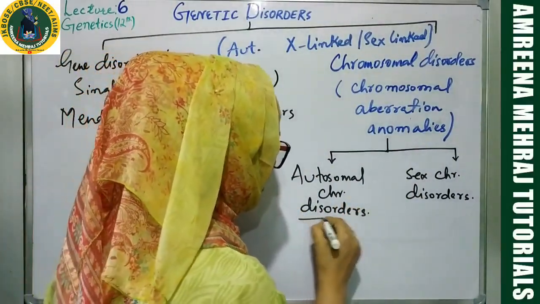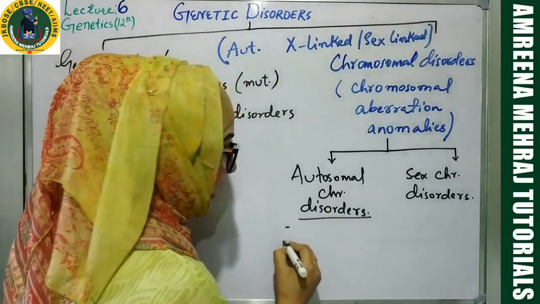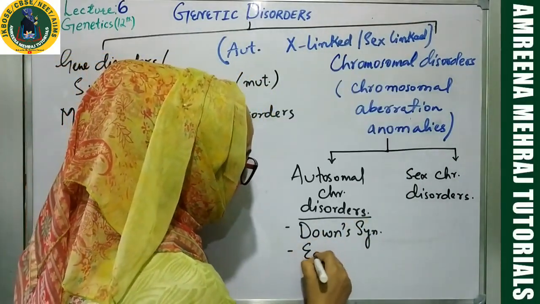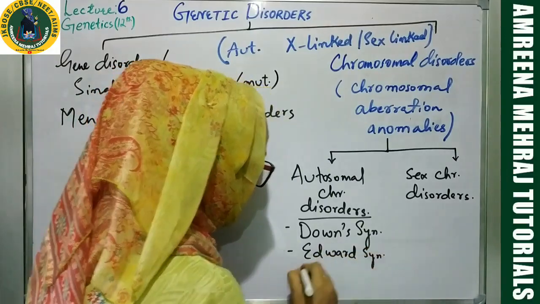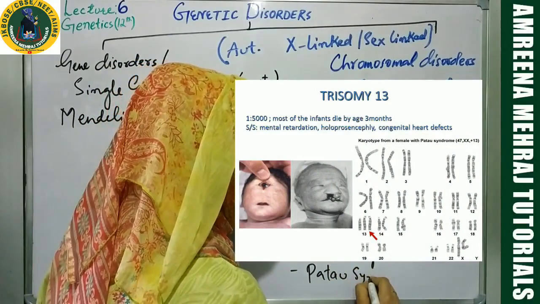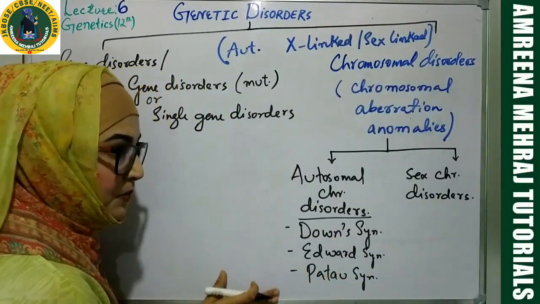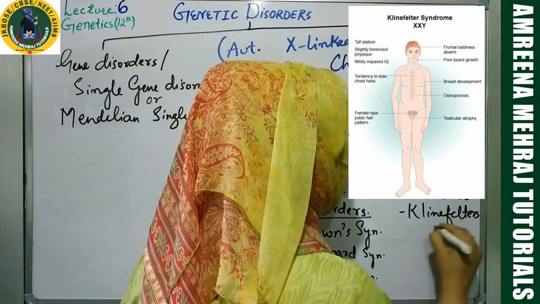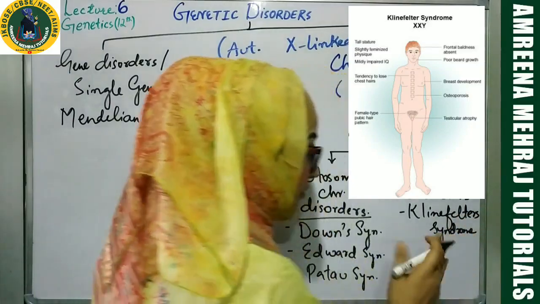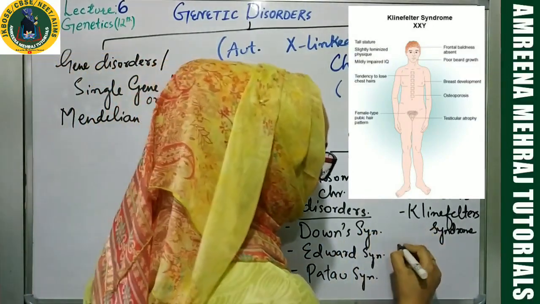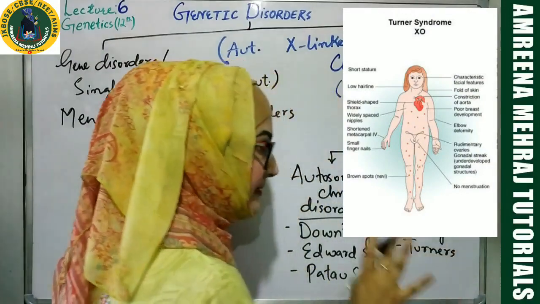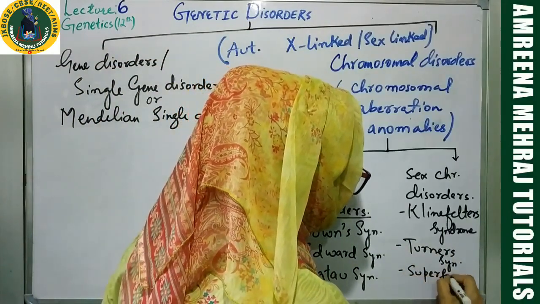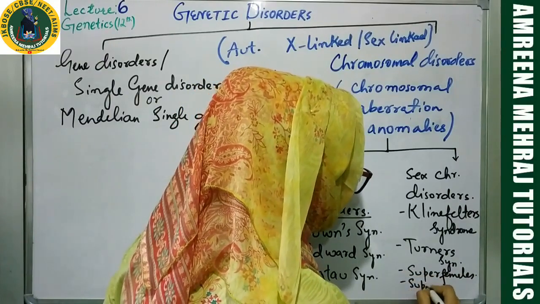Under autosomal chromosomal disorders, my dear students, pay attention, our aim will be to understand Down syndrome in detail. I've given you an introduction to these. We'll be discussing Edwards syndrome in detail, and Patau syndrome in detail. So these three for the time being: Down syndrome, Edwards syndrome, Patau syndrome. And under sex chromosomal disorders, we have to discuss Klinefelter syndrome. They are all in your textbook, that's why I am quoting them, so that you become familiar with the classification. Klinefelter syndrome, Turner syndrome, because in these cases the sex chromosome will be involved. Then we'll be giving you super females, and I'll give you an idea about super males.